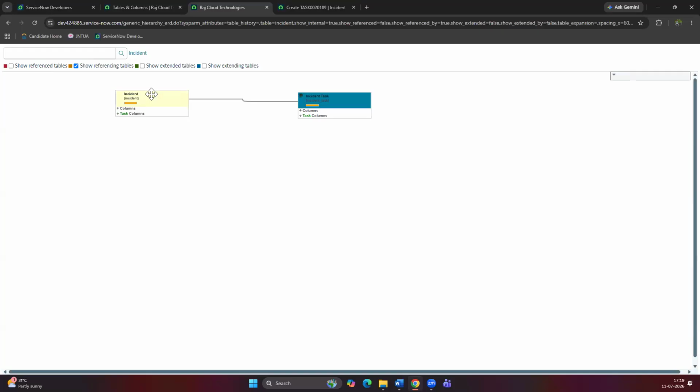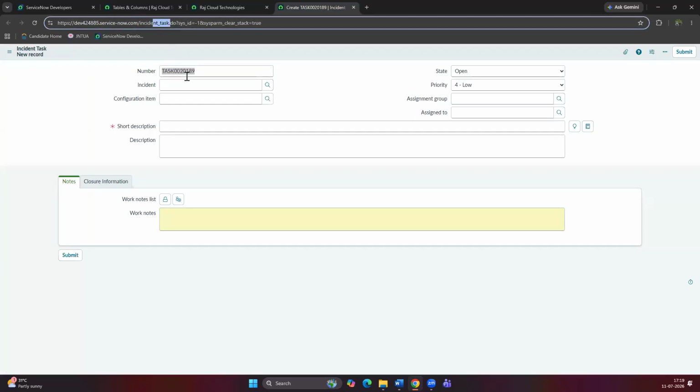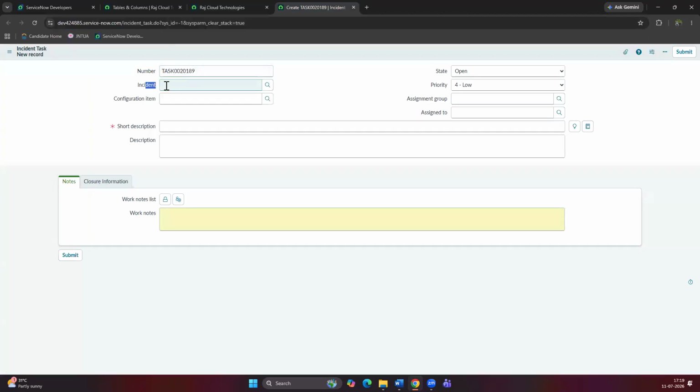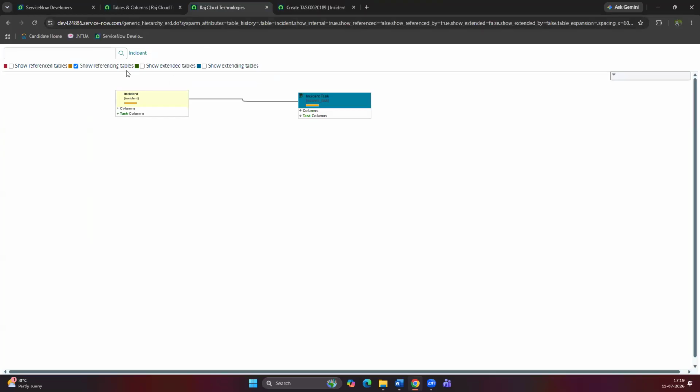Referencing table means the other tables where incident is being referenced. You can see this is the incident task table where incident is being referenced. So for the task table, incident is the reference table, but for the incident table, the task table is the referencing table. Clear? It means we are taking the reference of incident for the incident task.